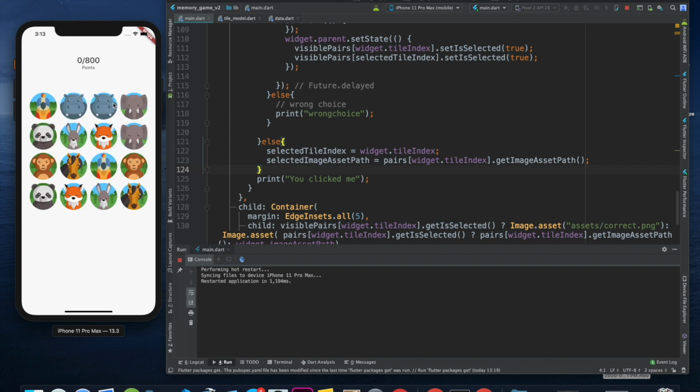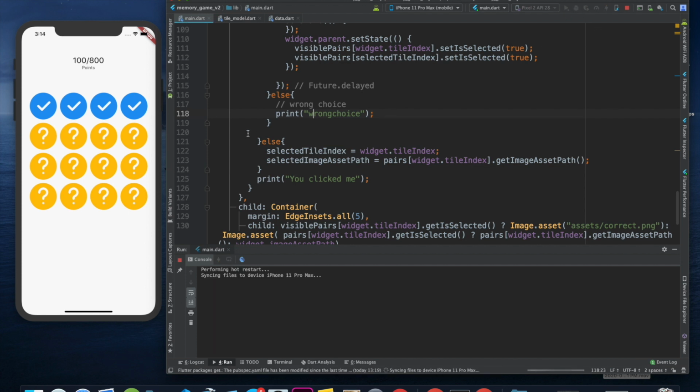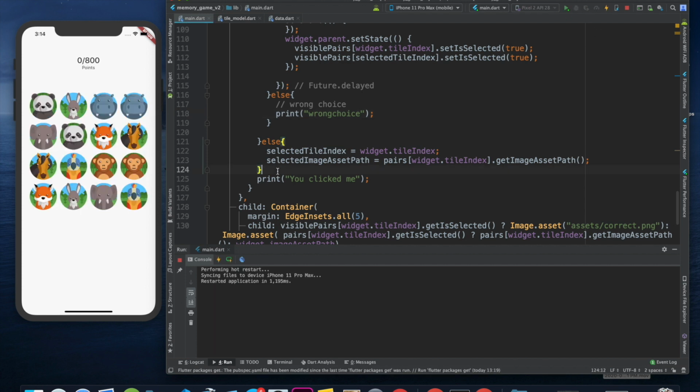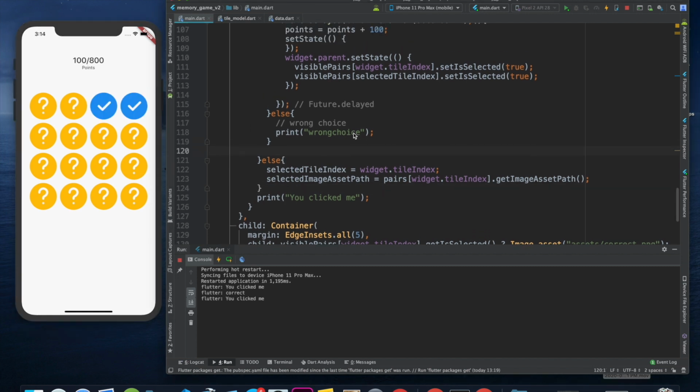We selected this and this and, not again. I removed it, man. What's the problem? So we are going to click on these, this, and this. They're not flipping, but they are getting corrected.